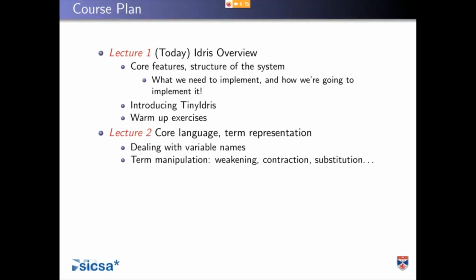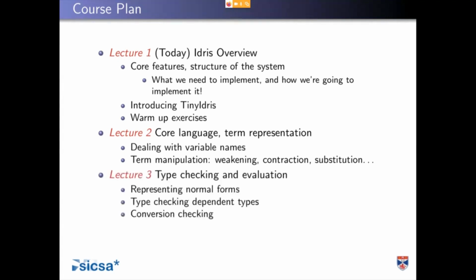So I'll show you Idris's take on it. And this is the Idris 2 implementation's take on it. And this is the place where we really use dependent types the most of all in the Idris implementation, is dealing with variable names. So guaranteed, the implementation of Idris will not have ill-scoped programs, because that's the one thing that we care about in the term representation. So we'll do a few manipulations on that. We'll do some of the important things that you'll need to be able to do to write any kind of operations on it. So weakening, contraction, substitution. So these things come up over and over again.